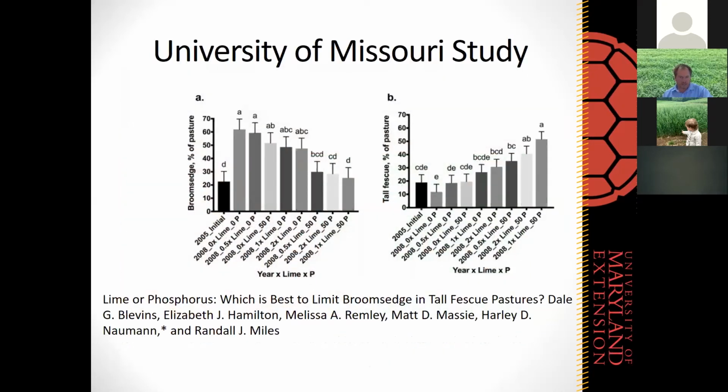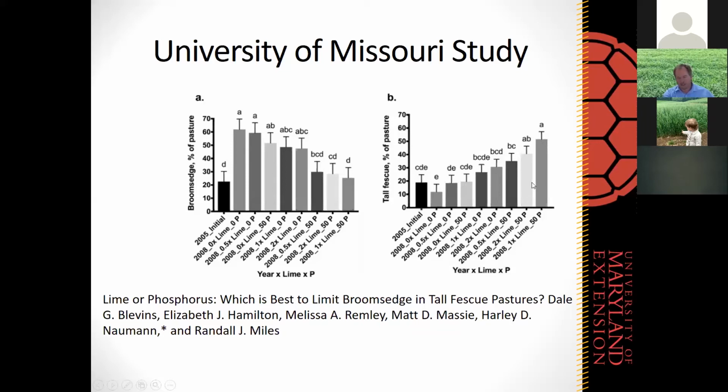And we look at that same thing, over time, looking at both liming and phosphorus addition. So over a 3-year period, it started out in 2005 here with about 20% broom sedge, and over 3 years, that stand had up to 60% broom sedge in it if you didn't put any lime or phosphorus on it. But if you added a standard rate of lime and up to 50 pounds of phosphorus, you can see that's the lowest amount of broom sedge.